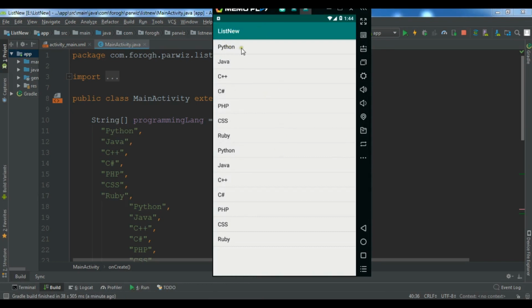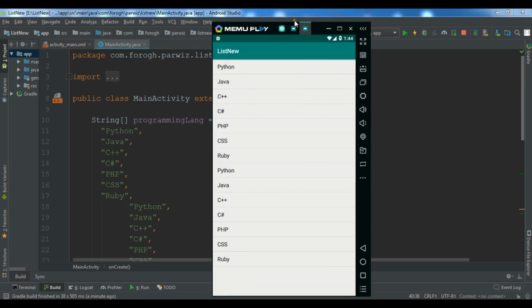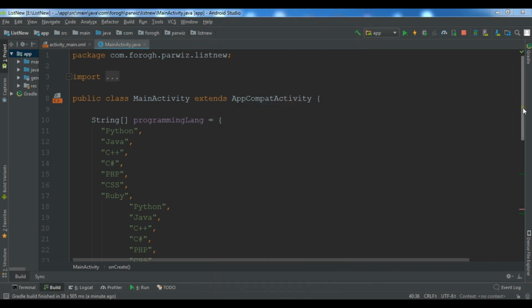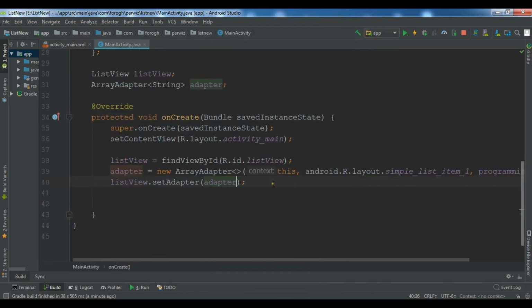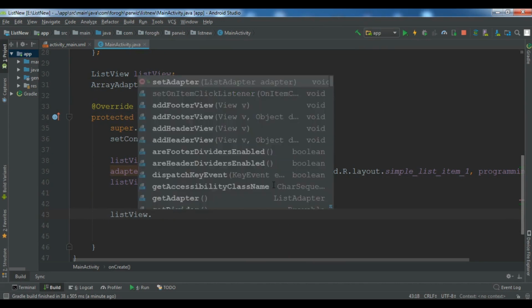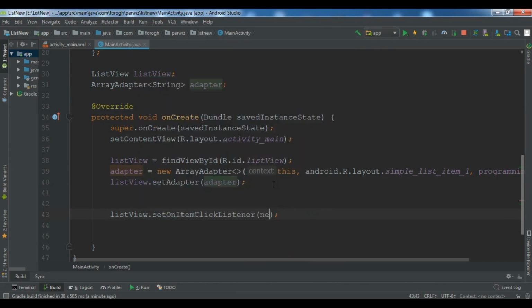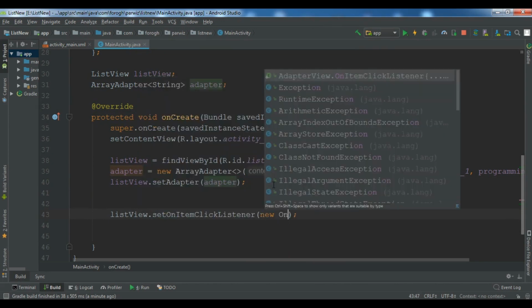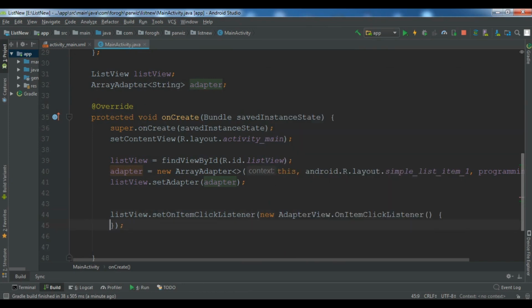Now I want to show you how you can handle an item click listener. When you click on these items, we are going to handle that. For this, we are going to set an item click listener for our list view. So list view dot set on item click listener, new on item click listener.